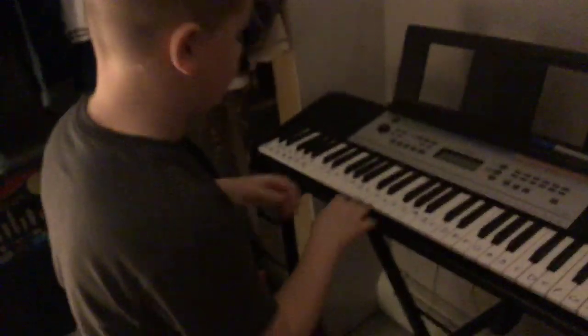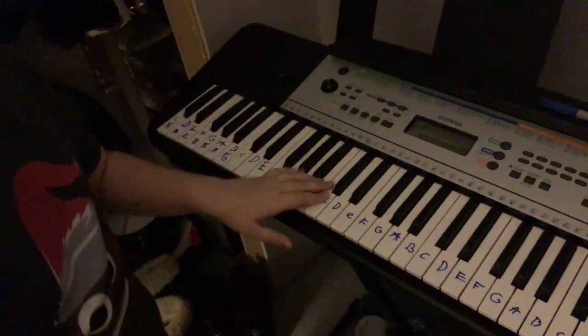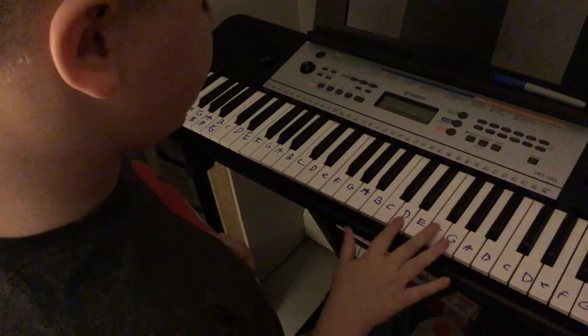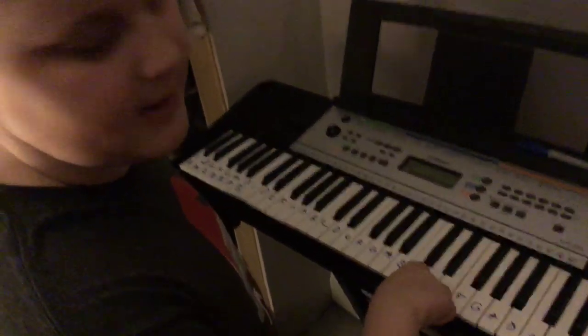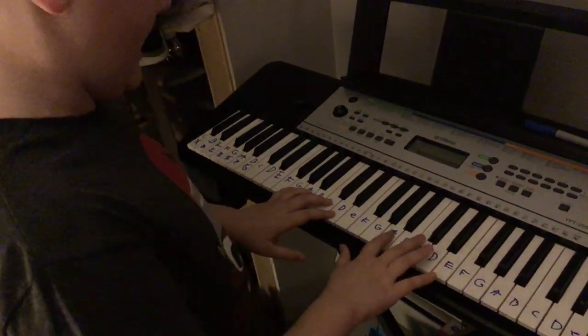Okay, so first you want to start off with the D right next to the C, right in the middle of the piano. Okay. So you want to go D twice, then you want to go over to the next D, to the next C near A, B, C. And then you want to press that one time, so it's... And then you want to go to A.